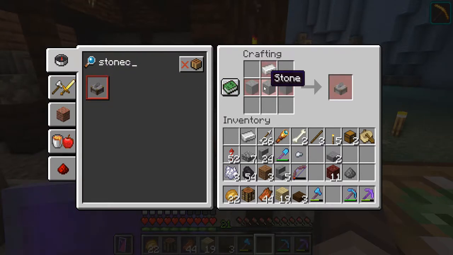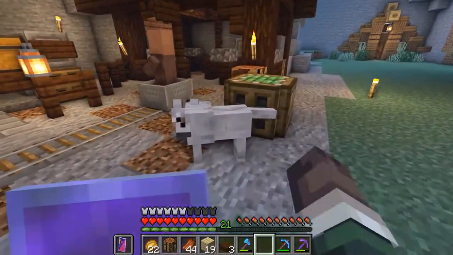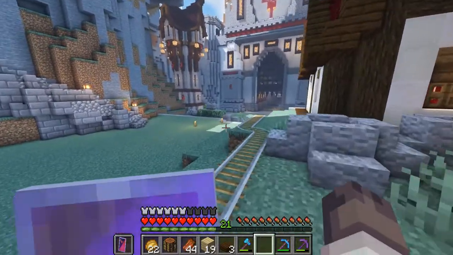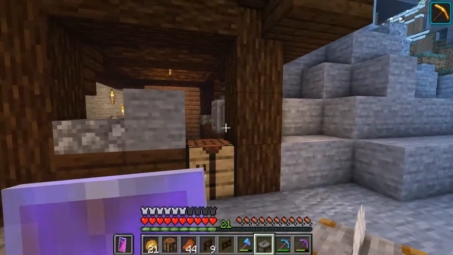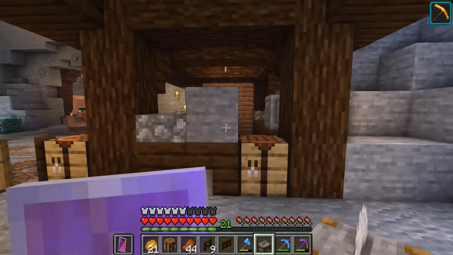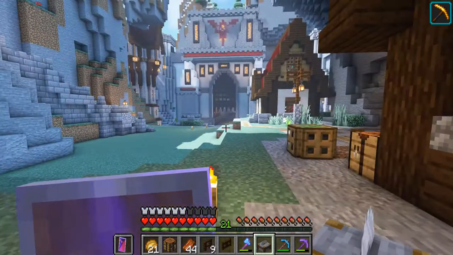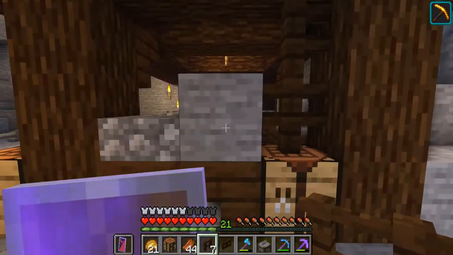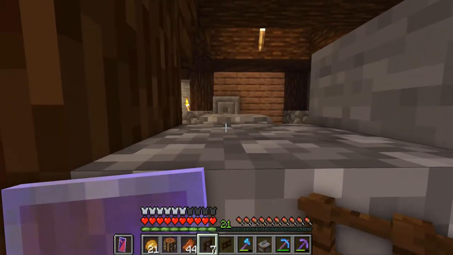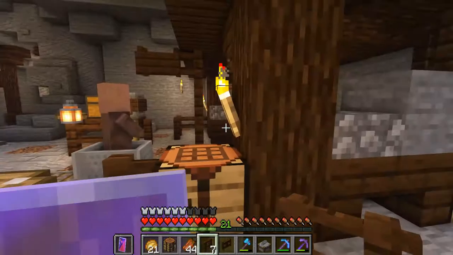There we go. Oh, sweet. So I have all these materials. Give me 1 second. Don't you dare die. You sit here, protect him. Alright, now I gotta make sure that this area is protected and there won't be any issues of this villager dying. I'm thinking I'm just gonna do this. I don't think skeletons can shoot from here.